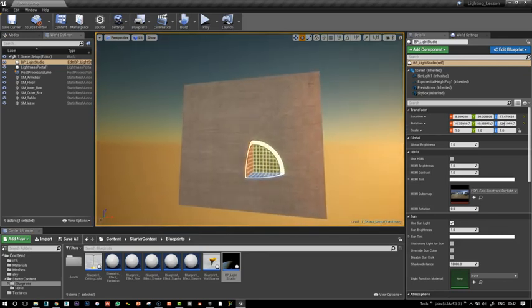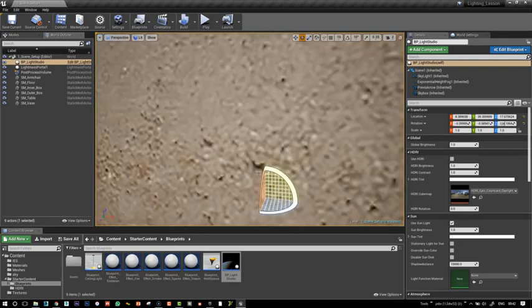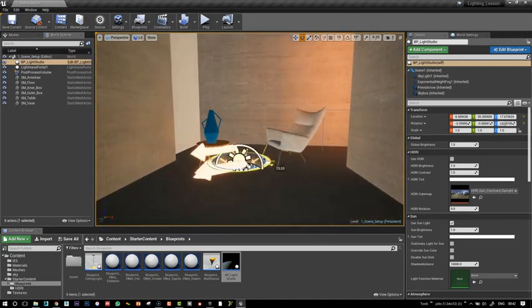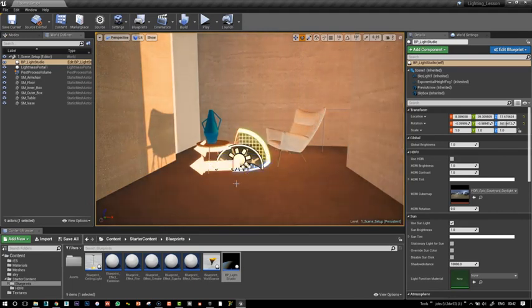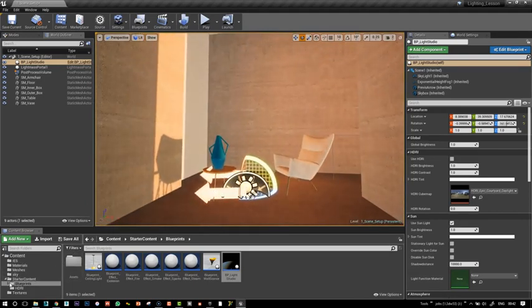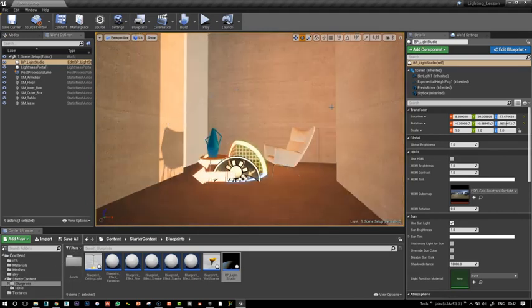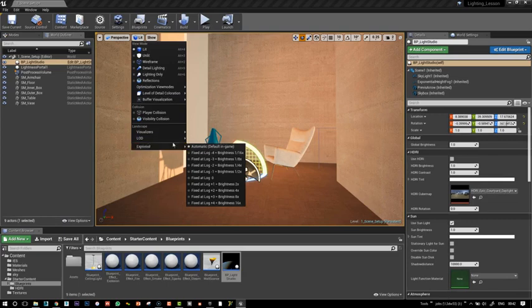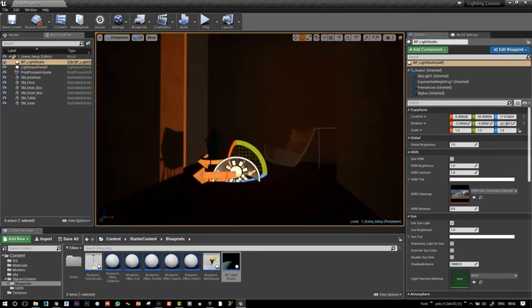So let's go back inside our space here, and I'm going to move the sun so that it shows inside the space. So that's looking fairly nice and bright, but if I go to my lit tab here and go to exposure and go back to my base level here, fix that log 0, you can see that it's indeed very dark.